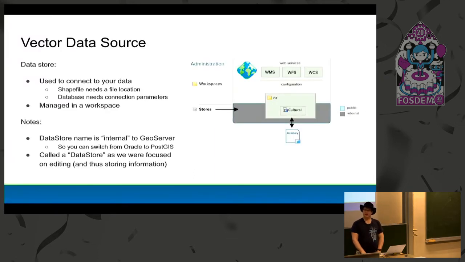Next, we get into data sources. So data sources is GeoServer being connected to a directory of shapefiles, or 2 terabytes of GeoTIFFs in a folder, or a cloud service or a database. The data store name is internal to GeoServer. That doesn't show up on any of the protocols. That way you can change what service you're using behind a layer, and none of the clients have to know.